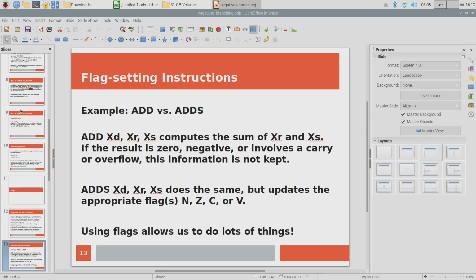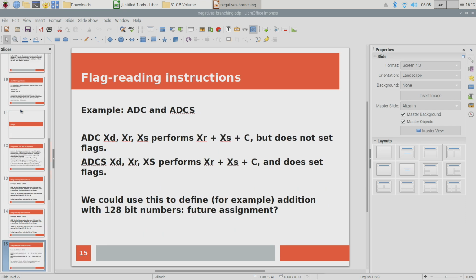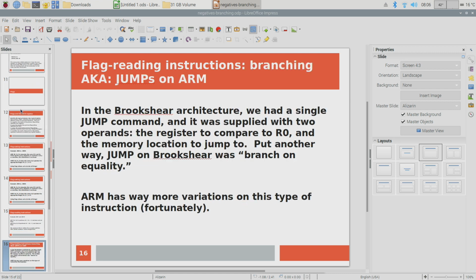Okay, so those were our flags, and we talked about the difference between flag setting and flag reading instructions versus ones that don't care about the flags, right? So for most operations that are of an arithmetical or logical nature, you tack an S onto the instruction mnemonic, and it will set flags when the computation is complete as appropriate. And then there's some of them, like add with carry, that will read what the carry flag is, and then sort of throw that into the computation. Right. Okay, so we've got all of those things.